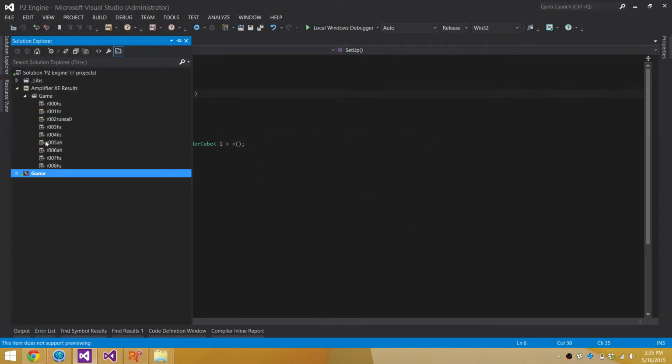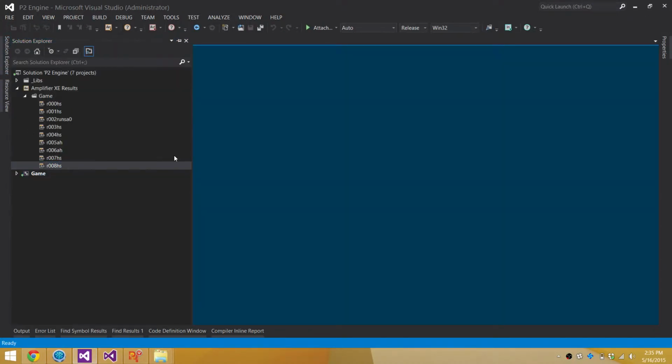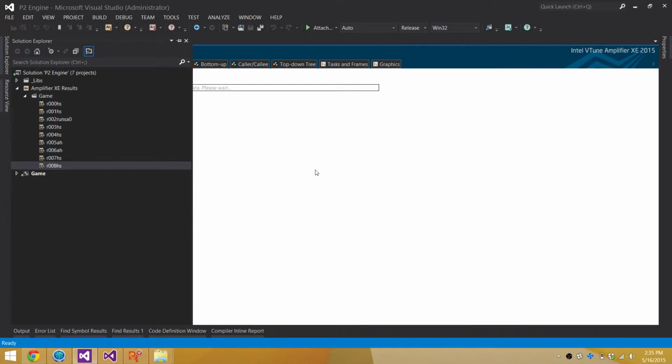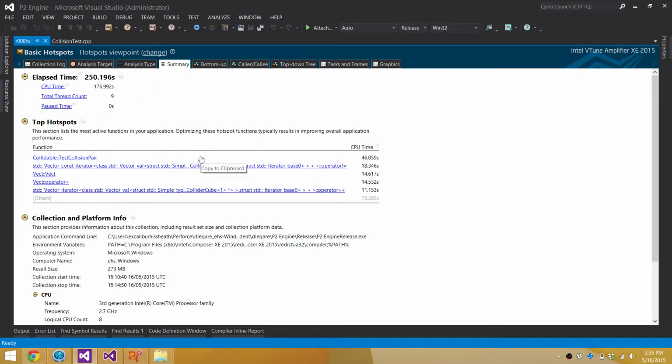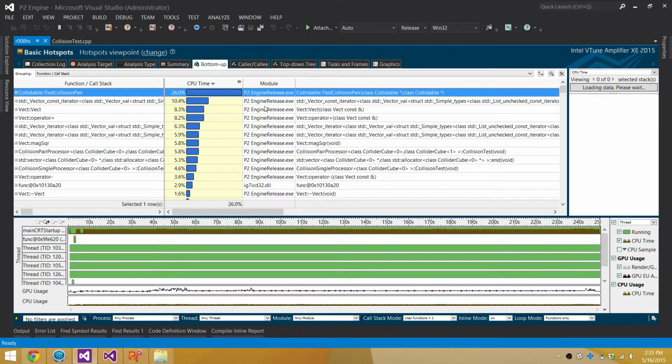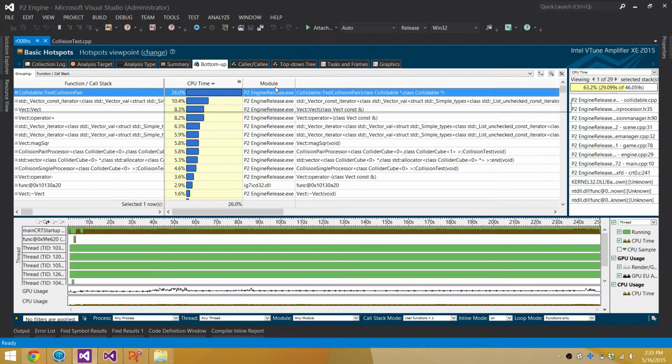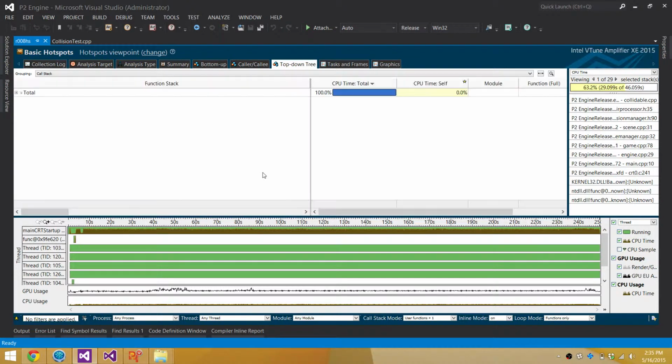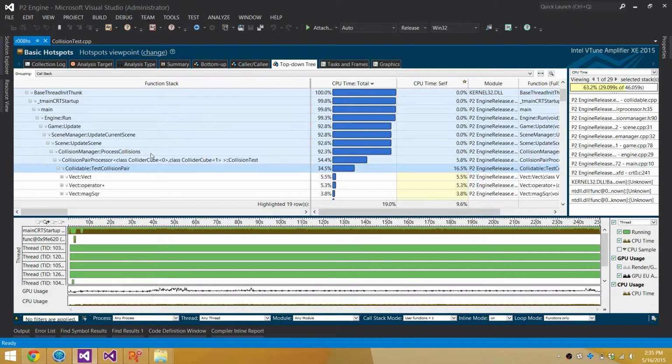If we look at P2's collision performance profile, it's pretty similar. If we take a look at this test collision pair method, that's the same as that sphere collider pair that I was just showing. Then we'll look at the top-down tree.